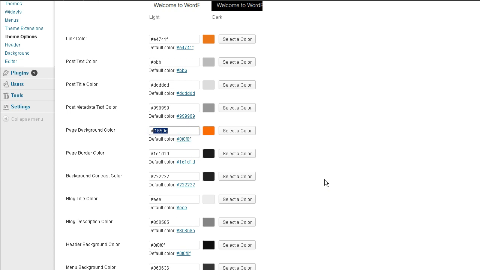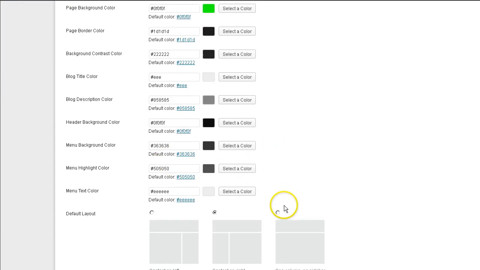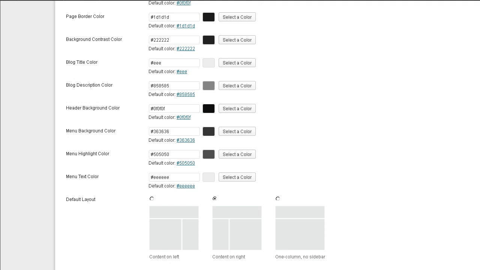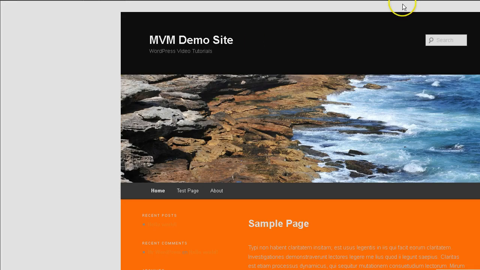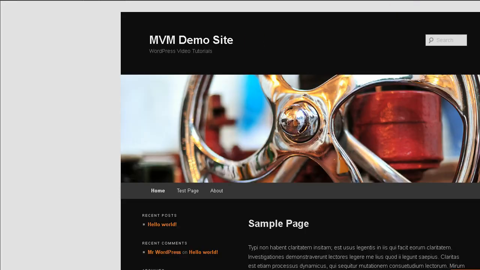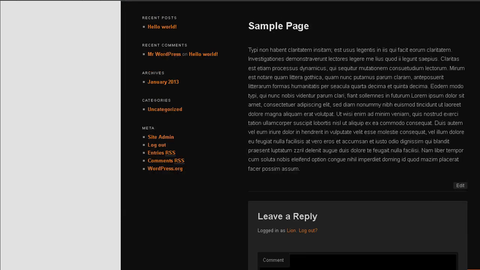Alright, so go ahead and change that back. Go ahead and save that. Go back to the page, refresh. And there we go, back to our dark theme.